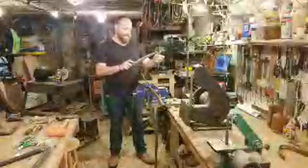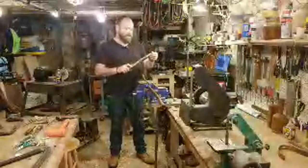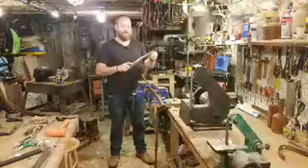So this showed up in the mail. Came from Amazon and shipped directly to my house. I wasn't exactly sure where it came from. I was slightly weirded out by someone knowing my address and sending something in the mail to me, because my wife didn't buy it for me, my brother didn't, my family didn't, as far as I knew. And so I was like, okay, well, cool.